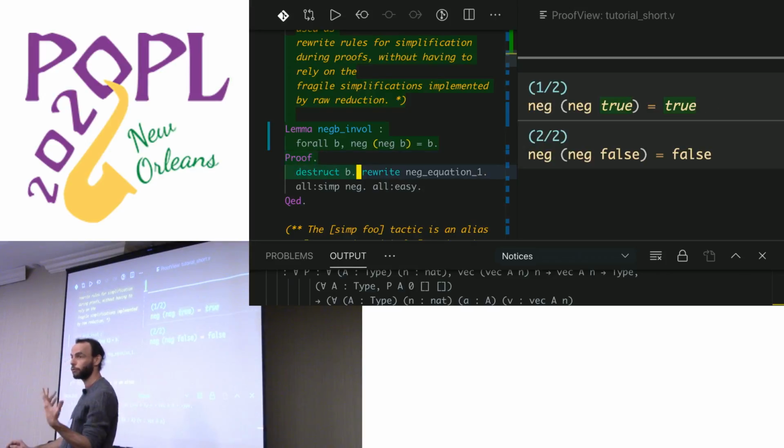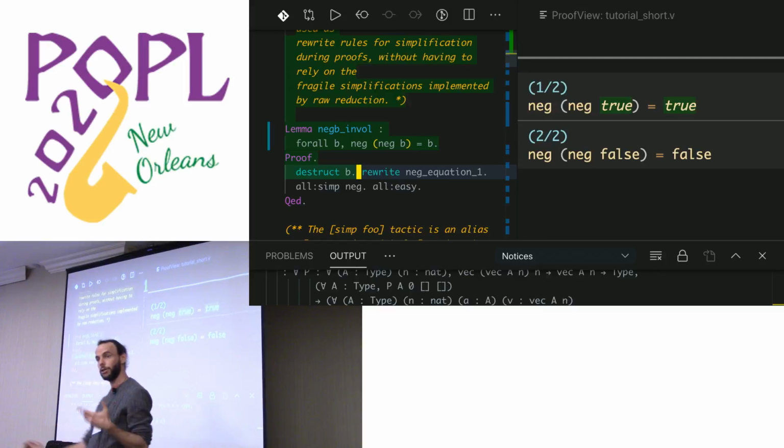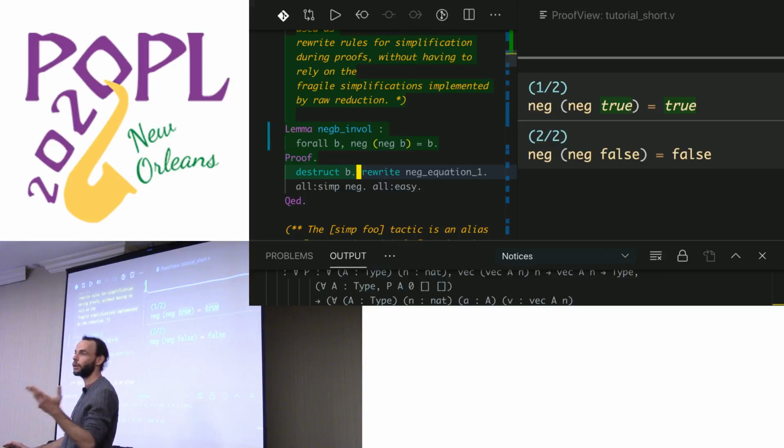Then I will get two goals, one for true, one for false. What Equations gives you for each definition is rewrite rules that correspond to the clauses. So you can use rewriting instead of regular computation if you want to simplify your goals. That can give you more control than just pure computation, calling a reduction tactic like cbv or cbn. So I can do that.